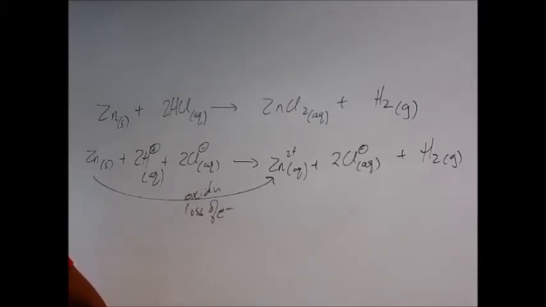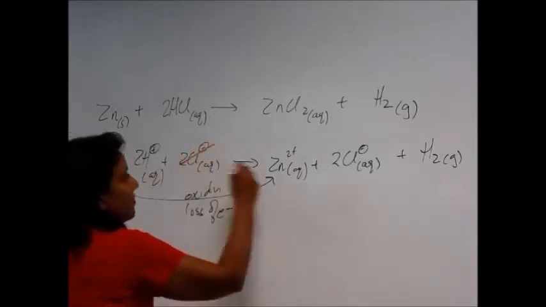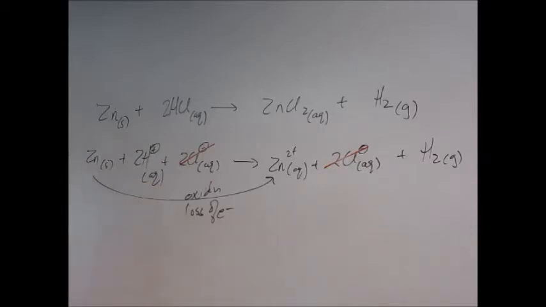Chloride. Chloride. Okay, chlorine. So here, let's cross that out, so that we're not even looking at it, because if you have spectator ions in there, it means there's no reaction going on, okay? Because they are on both sides. So you just cross those out, so you don't even look at it.